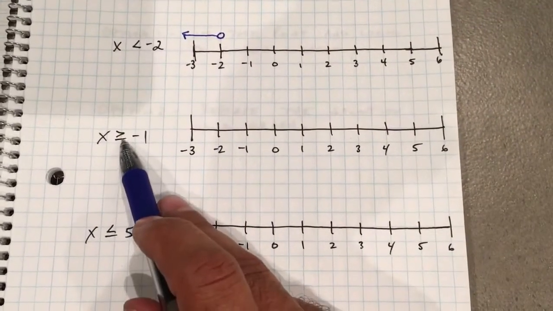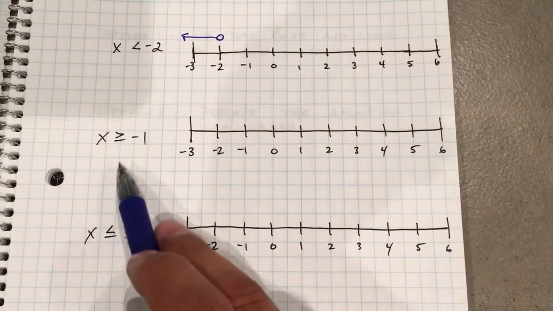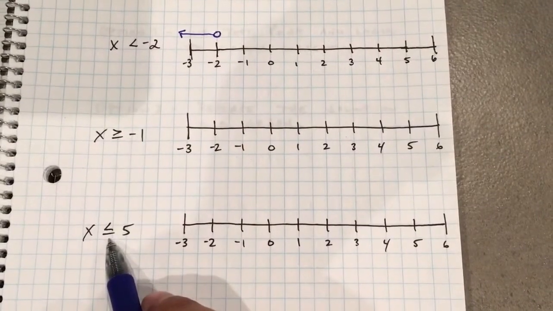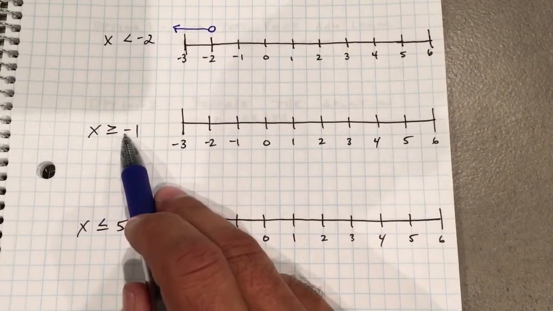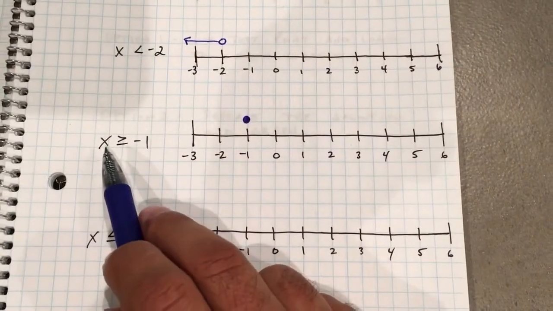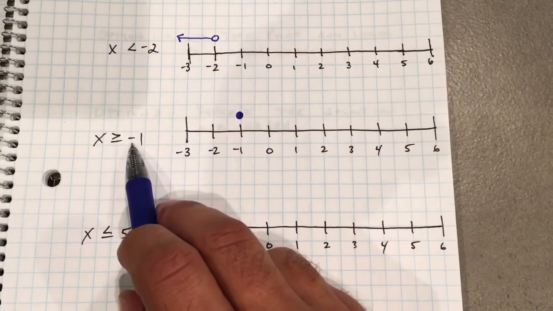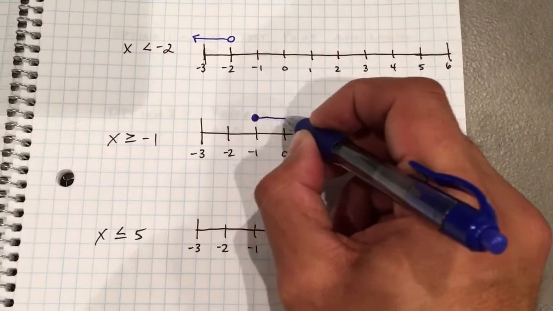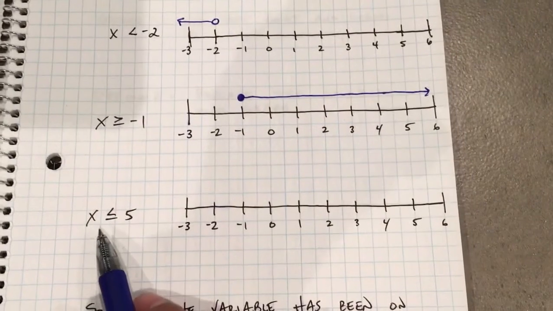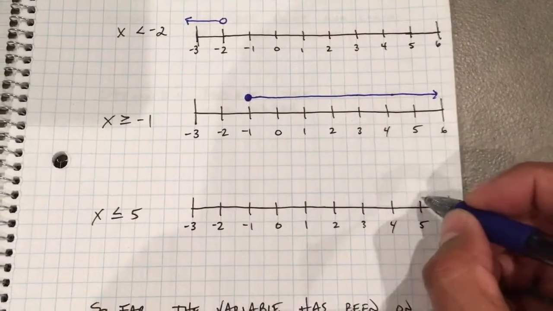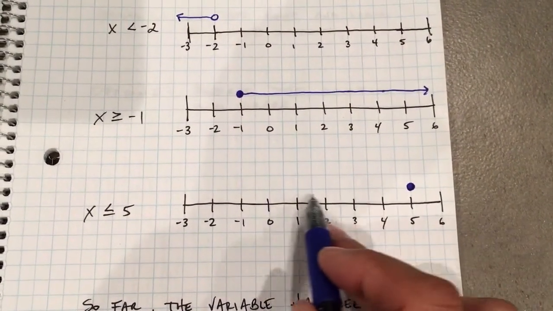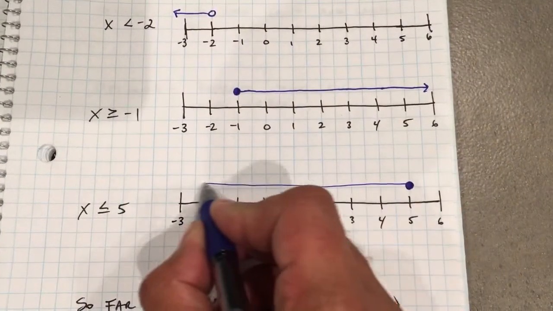All right, now we have our greater than or equal to and less than or equal to. And obviously, these two, having the line underneath, we'll be using the closed circle for these. So a closed circle at -1, make sure you fill it in. And we need to show where the numbers are greater than or equal to -1. Okay, well, the numbers are greater than -1 this way. And x is less than or equal to 5. So I'm going to use a closed circle at 5. These are where all the numbers are less than, and so I'll point it to the left.